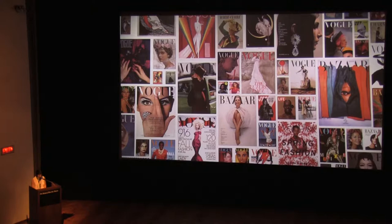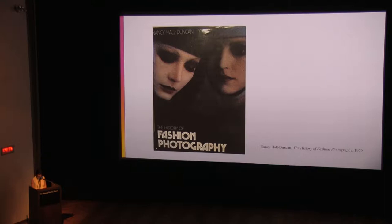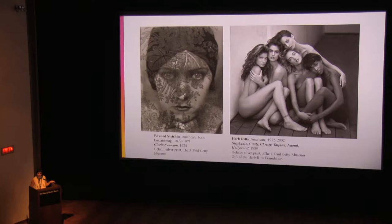It's always best to start at the beginning. So what is a fashion photograph? In the history of fashion photography, the groundbreaking 1979 exhibition and catalog, Nancy Hall Duncan begins with a straightforward definition: a fashion photograph is a photograph made specifically to show clothing or accessories with the intent of documenting or selling the fashion. Clothing or accessories — I do not see any of those on the right. Documenting or selling fashion — that's not what Steichen's Gloria Swanson is about either. It's clear that the definition developed by Duncan doesn't fit the images here, made by two masters of fashion photography. So the truth is, it's hard to define fashion photography. One would assume that the most basic element of that type of photograph would be fashion, but that's not always the case.